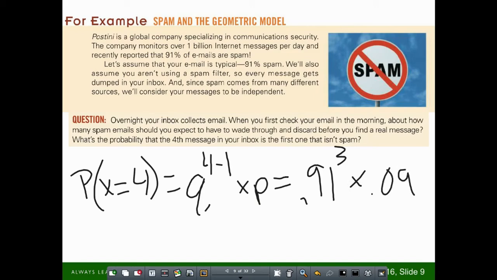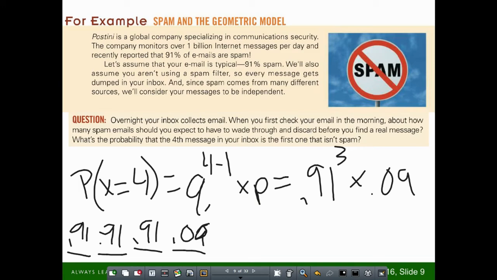0.09. Now, this shouldn't be surprising because we actually know how to find this the long way, right? If we didn't have the formula, what would we do in this situation? Well, we would say, what's the probability that the first good email we got was the fourth one? So that means that we would do 0.91 for not getting it, 0.91 for not getting it, 0.91 for not getting it, and then on the fourth email, that would be the first one where we do. So this actually is not a new situation. It's one that we already have done, all right, and we would do the same thing.